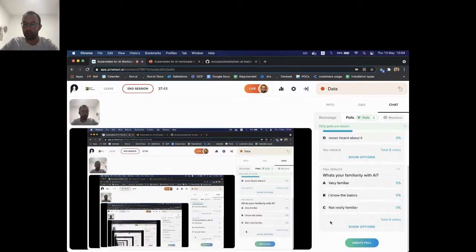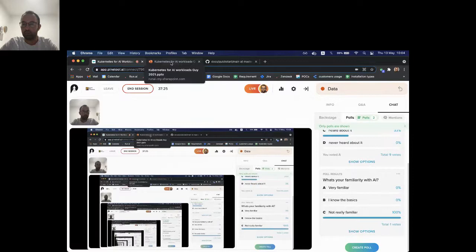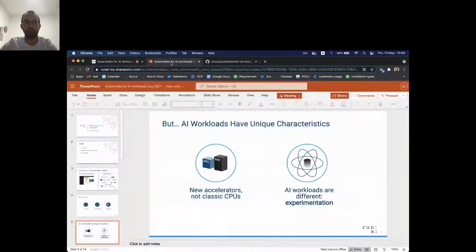And let's see if we get some results. And it's completely fine. I wasn't counting on anybody to be very familiar with AI, but I just wanted to see what we have in the audience today. So we'll just give you a few minutes and then we can continue. Great. Yeah, so this is pretty much what I was expecting. Again, this conference is not really focused on AI, and that's completely fine.